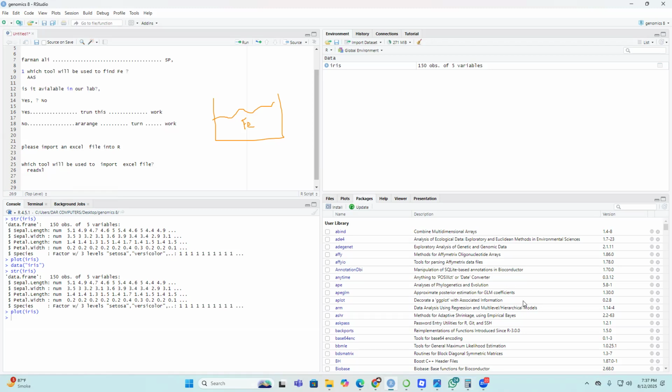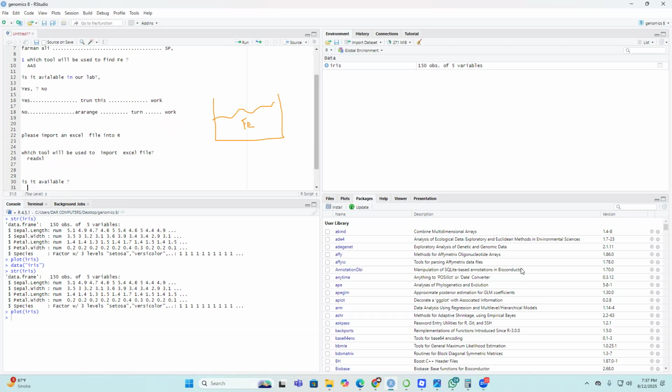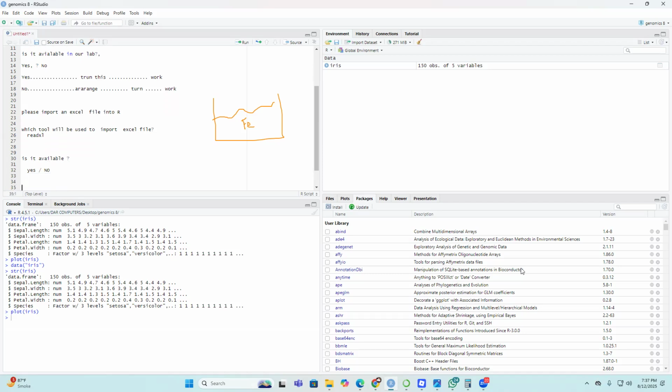Now, the second question which should arise in your mind, you need to check its availability. Is it available in your lab or not? Is it available in our studio? Here your answer may be yes, or your answer may be no. So we have a packages room in screen number 4, or we have a packages register in screen number 4.